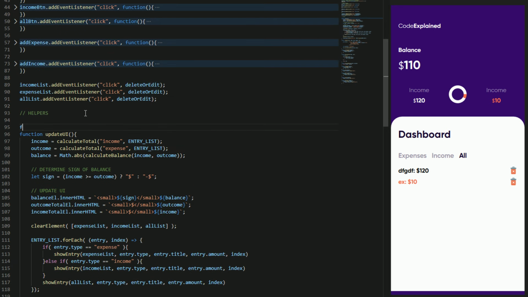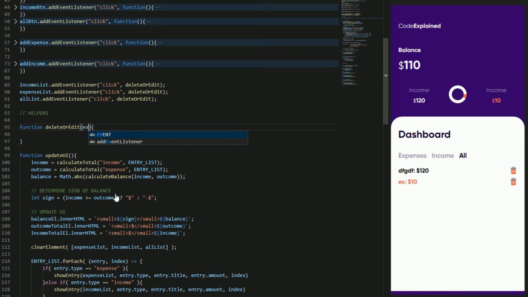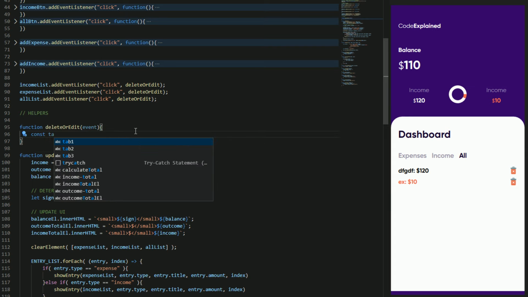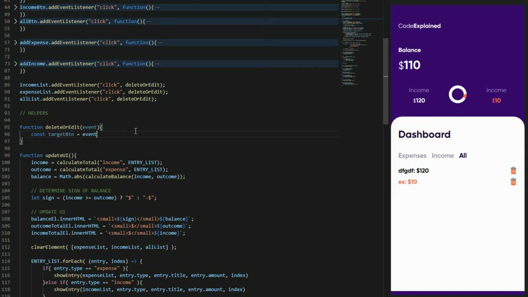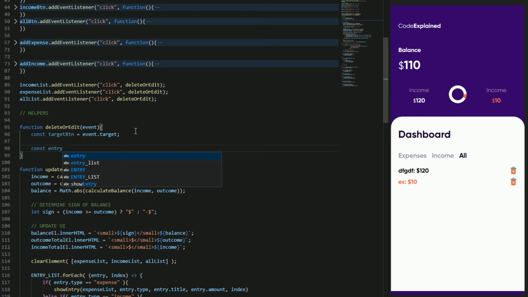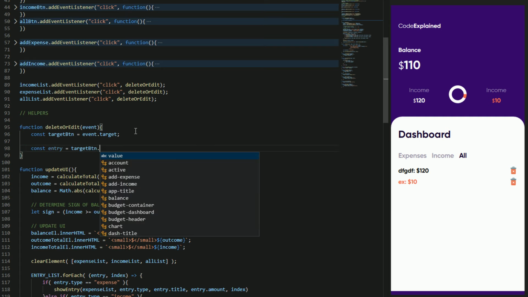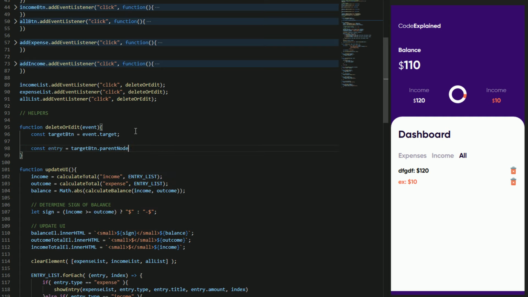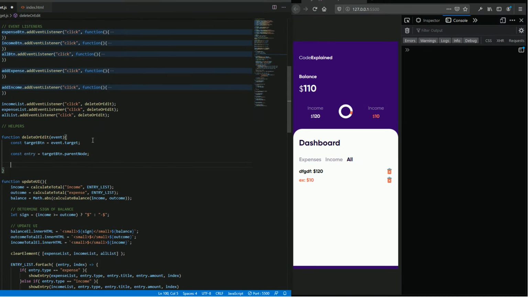Now our function delete or edit will take in the click event as parameter. To get the clicked button, I'm gonna use the event.target. Now the entry is gonna be the parent node or the parent element of the clicked button.